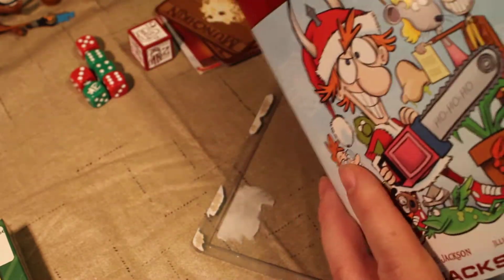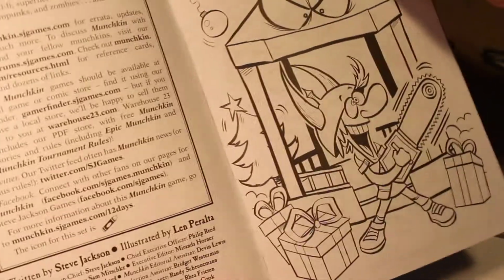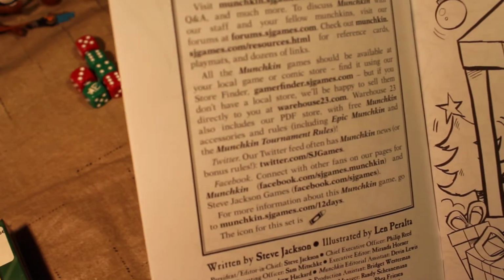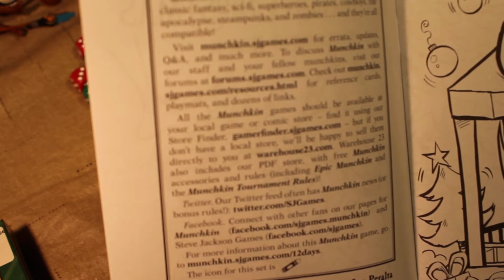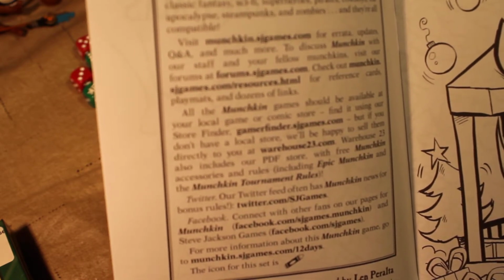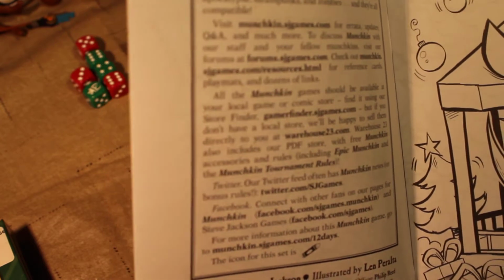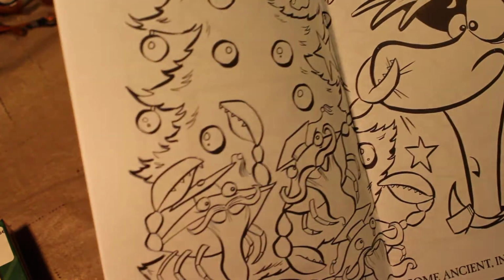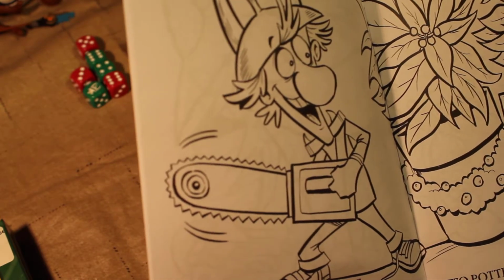Let's just flip through this a little bit before we look at the cards. Let's see, there's Spike with his chainsaw and his horned helmet. There we go, there's one more Munchkin. So there is some stuff here inside. Visit munchkin.sjgames.com for errata, updates, Q&A, and much more. Discuss Munchkin with our staff and our fellow Munchkins. So, yeah, Steve Jackson Games is a really cool group. Here's a double page, and it's got a little poem on each of these pages as well.